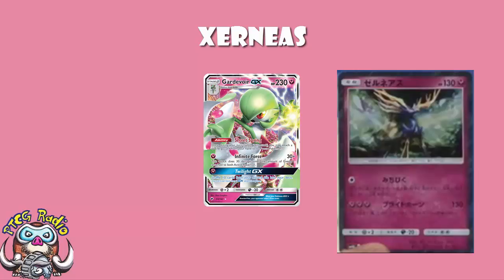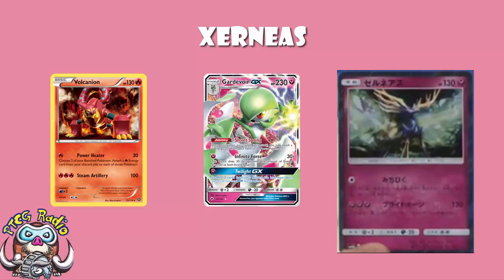And here's the reason. Let's say you're up against something like a Volcanion deck. Do you really want to be putting 4 energy on a Gardevoir GX to take down a Volcanion? I don't think you do, ladies and gentlemen. Especially if you've only got 1 Gardevoir out. You don't want to be putting it in harm's way.